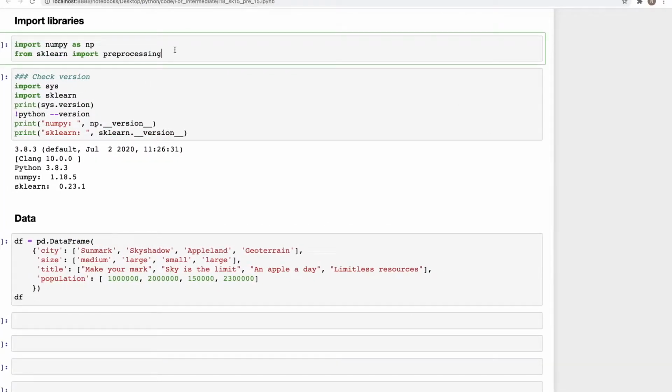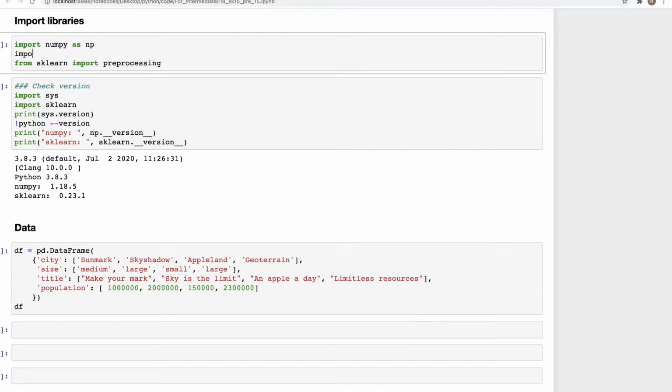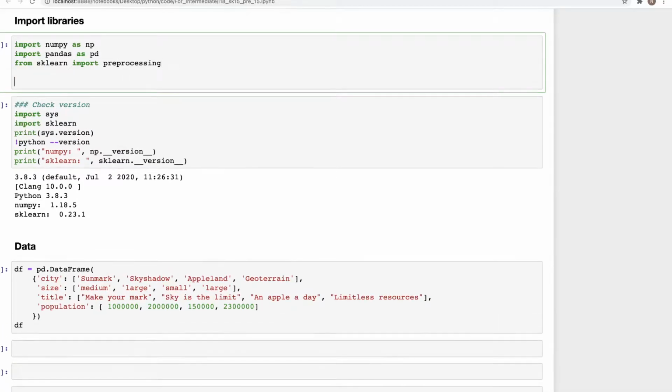Here I've imported two libraries. We probably also need pandas, so import pandas as pd, and then we need some additional libraries. So let's import from sklearn.compose import ColumnTransformer.